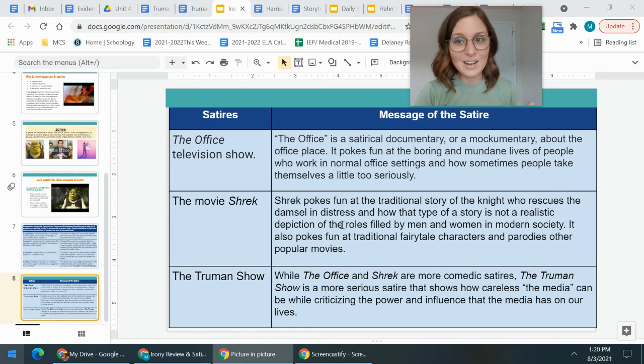I'm very excited for you to navigate this satire and learn about this new genre and think about what truths this movie is trying to tell us and how things like the media can affect our own realities, and sometimes how the line between reality and fiction is a little bit hazy. And we'll talk more about it in the future.